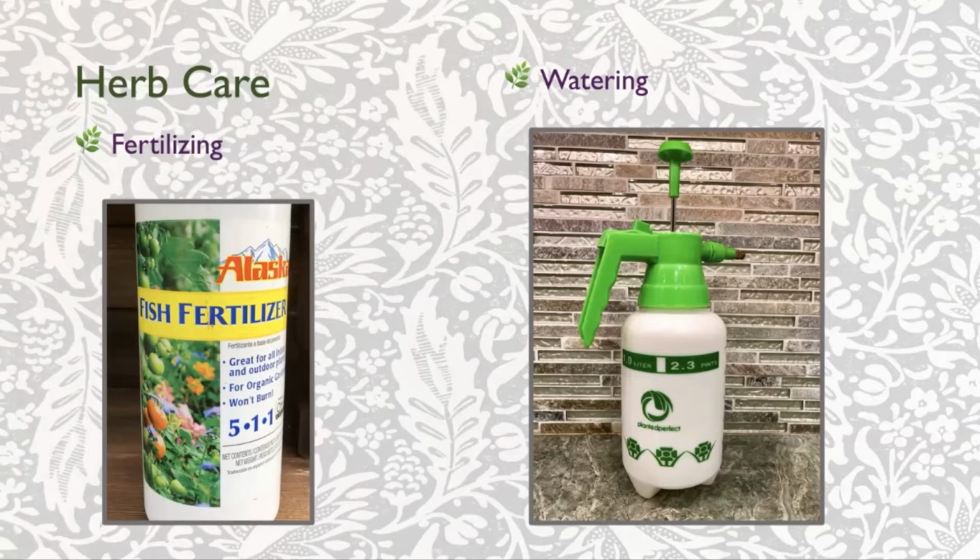Some other things about humidity, herbs grown indoors in the winter can get too dried out because the heat in your house will dry out the plants. You can help keep them humid other than misting them. A couple other ideas you can do is keep your plants clustered together. If you have them sitting close together, that kind of environment right there will encourage a more humid atmosphere.